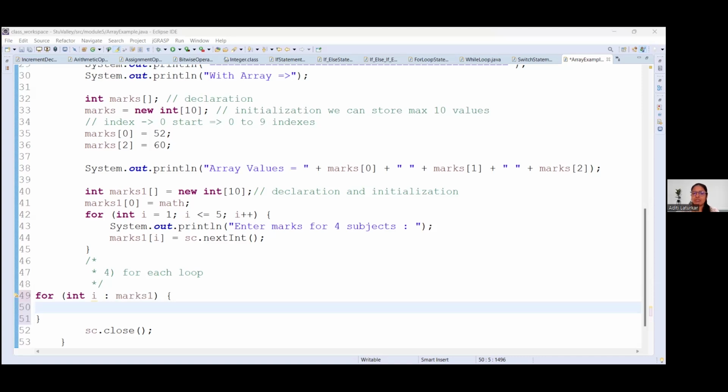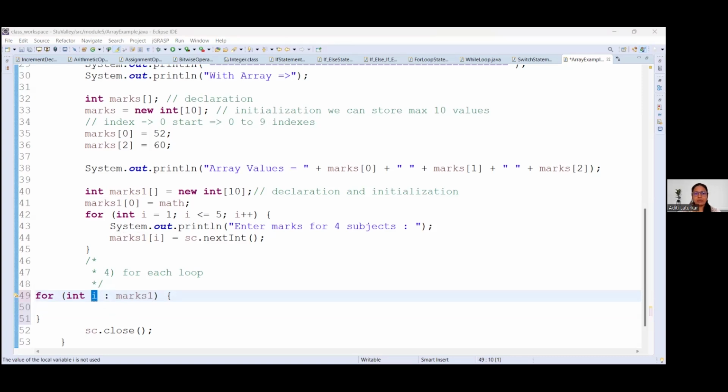What is the use of this? Whenever you are using this for each loop, the values from marks1 or any array or collection will be considered as a token, read as whatever data type you are specifying, and that gets stored into the variable which you are specifying.